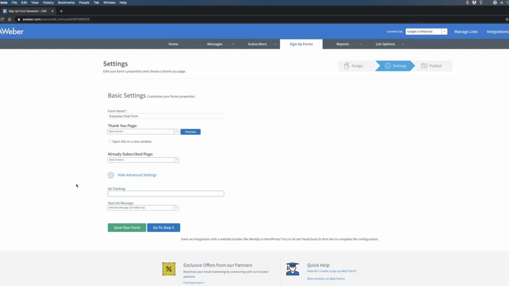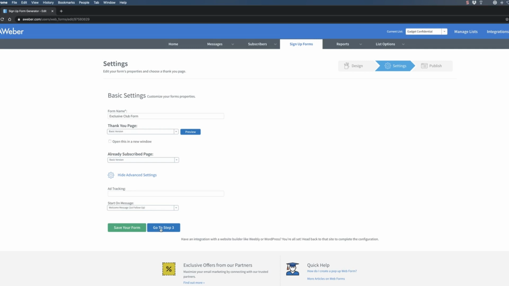It's not really necessary for what we're doing, since we are creating a separate form for each product. The form name itself is enough for tracking because that's going to show where they opted in from. However, some people use the same form for a lot of different things, and you can dynamically add some tracking stuff in here, which is a little technical, but just wanted to point that out.